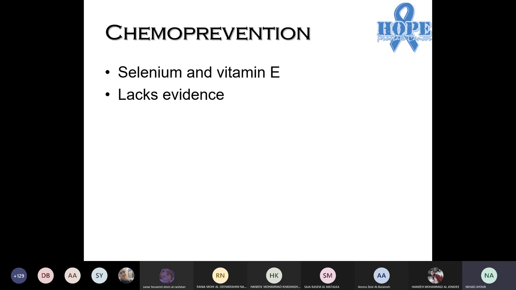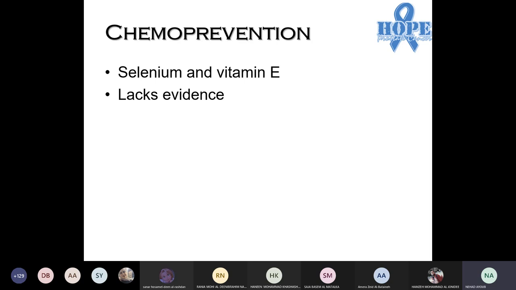Other trials tried vitamin E, for example. They also tried selenium. A big trial of selenium and vitamin E to prevent prostate cancer was a very big trial actually, but unfortunately these treatments did not reduce or prevent prostate cancer. They did not show any really promising or positive outcomes. Even vitamin E and selenium, which some people consider vitamin supplements, did not show a positive effect in prevention of prostate cancer. So even these, we do not recommend them for prevention.